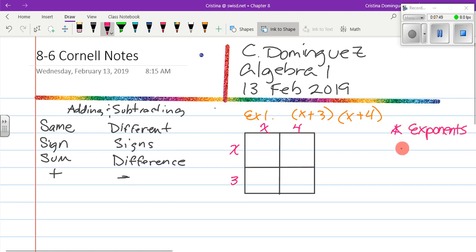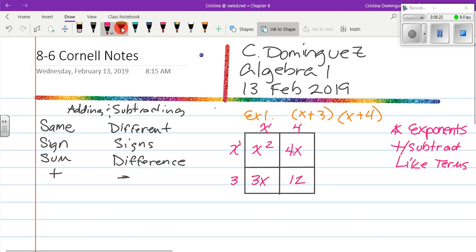Absolutely. Okay. What do I care about when I'm adding and subtracting? Very good. We care about our like terms, right? So just a little note to yourself, hey, when I'm multiplying, this is when I care about my exponents, right? So a little side note. All right, so here it's going to be 1 plus 1. So we end up with x squared, right? Then in this one right here, 4 times x, 4x. And this, 3x. And here, 12.